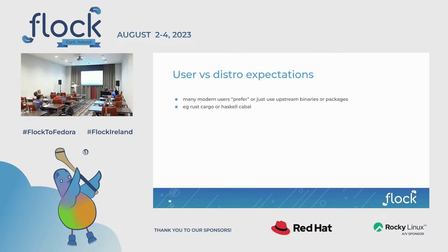I mean, it's sort of the next logical step. If you resign to not providing binaries, then why even bother using the distro compiler? I still feel it's sort of a slippery slope in some sense. But of course, we want to have some things packaged in Fedora, so maybe we have to do the minimal work. I agree with you completely that streamlining the processes, and maybe if we could even get it down to just a license check or something like that, that would be great. Yeah, because at the moment it's still quite a big hurdle to get new packages in.